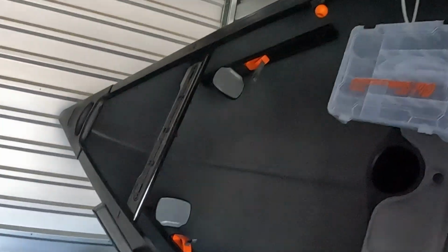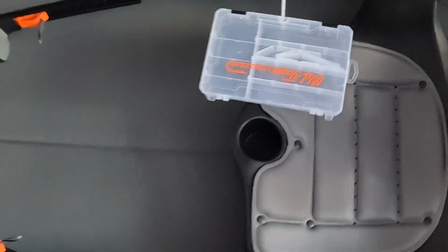All right, what do we got here? This is a Solo Discovery 119 in Ember. And if you like crappie fishing, I've got just two words for you. Echo Bay or Stewart's Point.